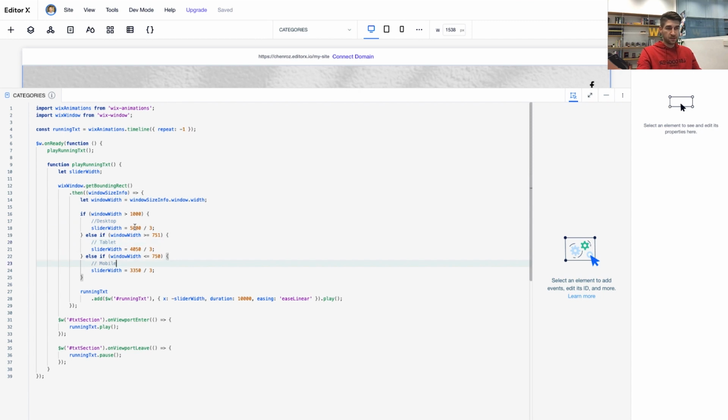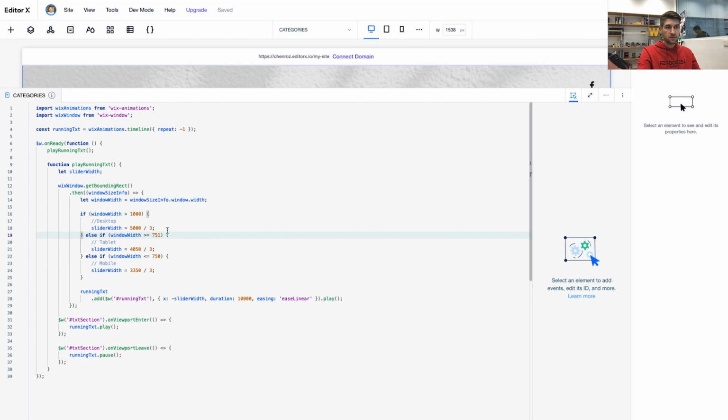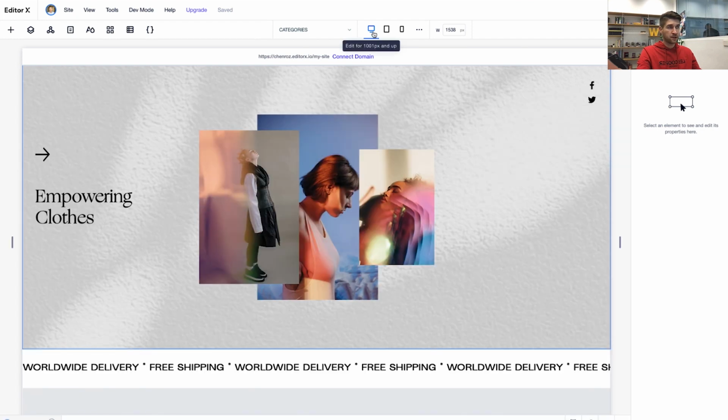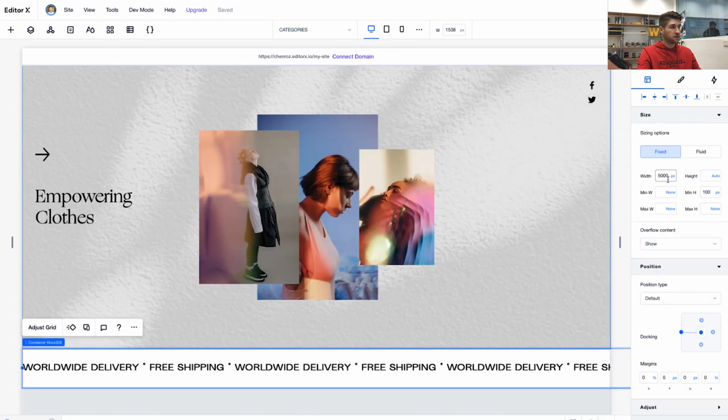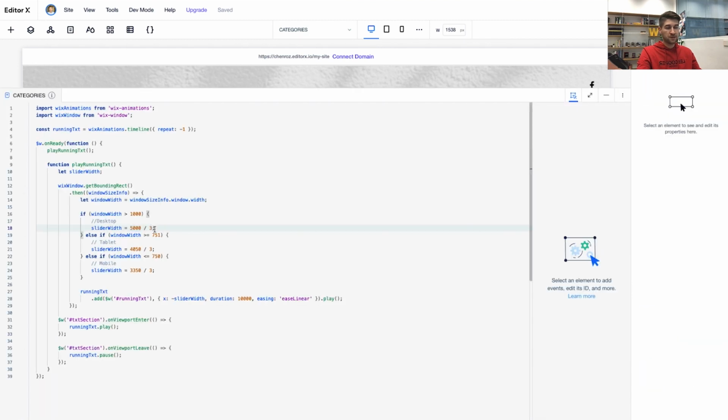In the desktop, according to your desktop size, you need to adjust this number. If you have an additional breakpoint, then you just copy and paste this one additional time. And the slider width is 5000 because, as you remember, on the desktop, our container is 5000 pixels width. So we just divide it by 3, and that's the amount that we want our text to move.